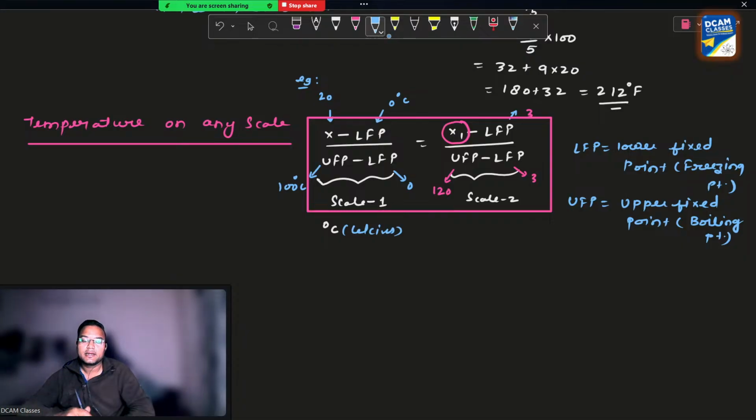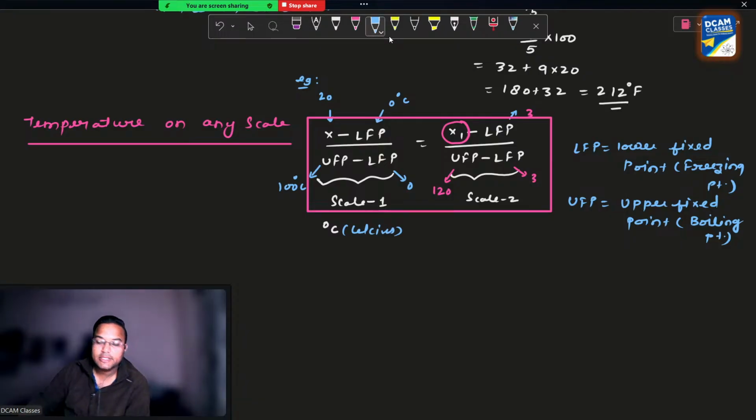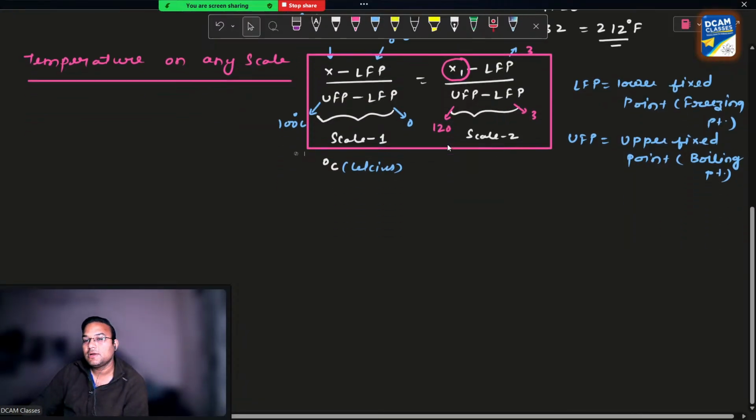You can compare. Means if the thermometer at 0 degrees Celsius is giving something else, and the boiling point is giving something else, then according to that you can find out the value. If for an accurate thermometer you're getting some temperature, then for a faulty thermometer what you will get, or if the faulty thermometer reading is something else, then for the accurate one what you will get, you can calculate. Actually, this is not limited to this formula only.